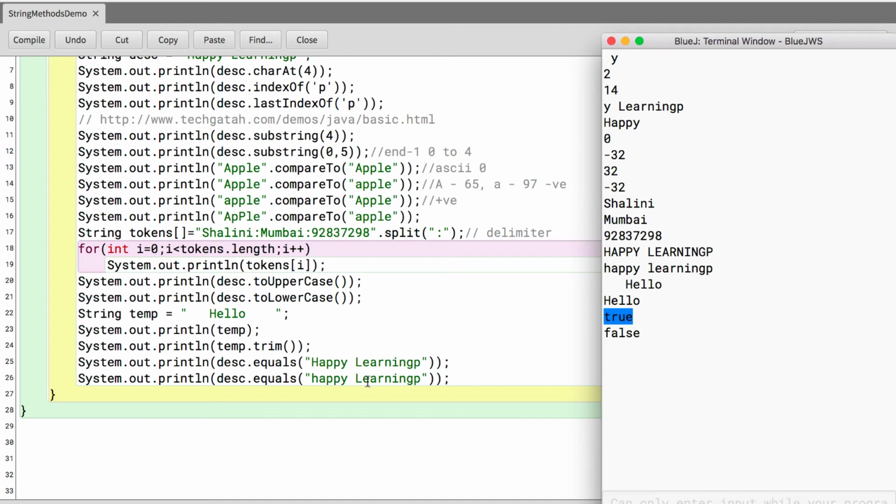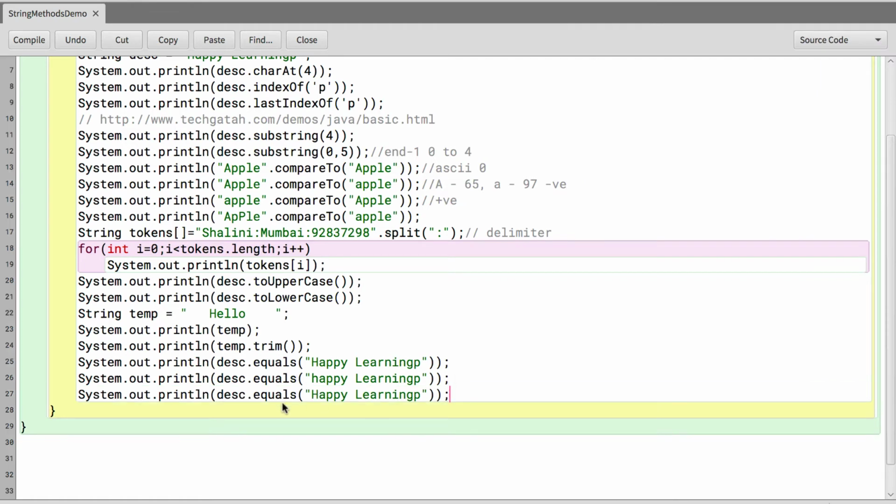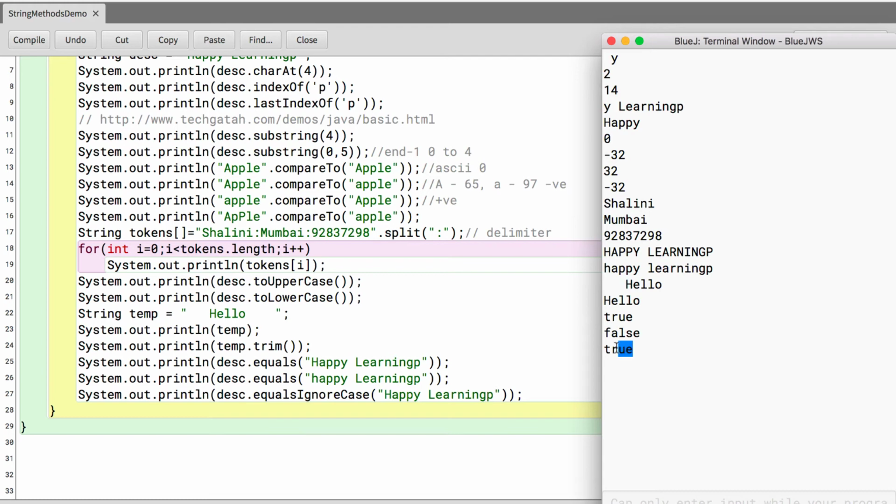This returns false because even though the content was the same, the cases are different. If you want it to compare just the content and ignore the case, in that case you have one more function and you can say equalsIgnoreCase. So now you can see it returns true because it ignores the case and it just compares the content.